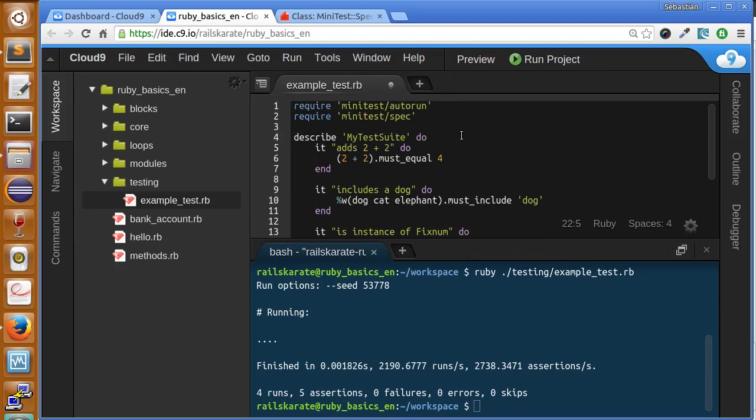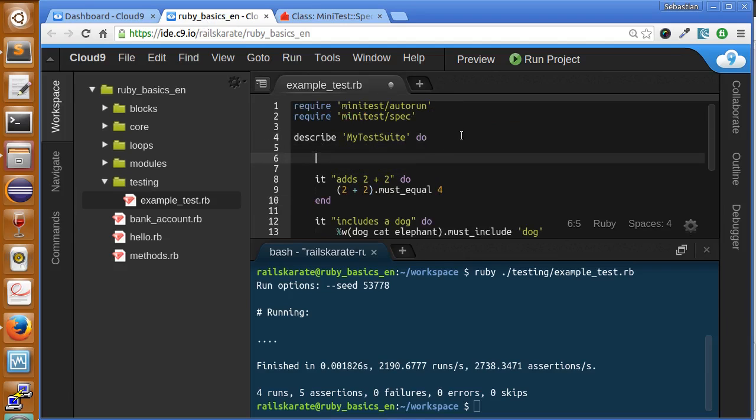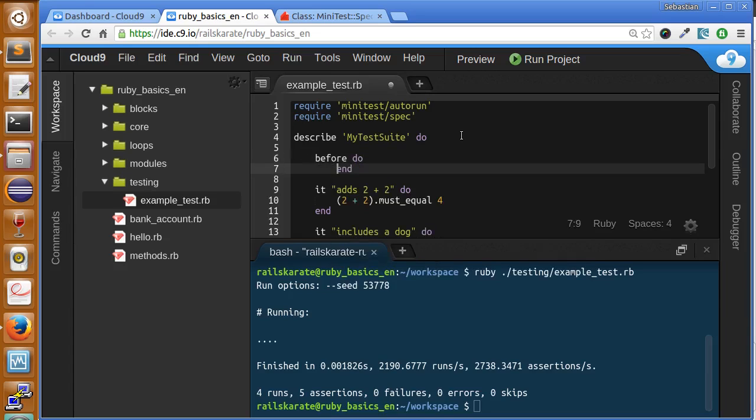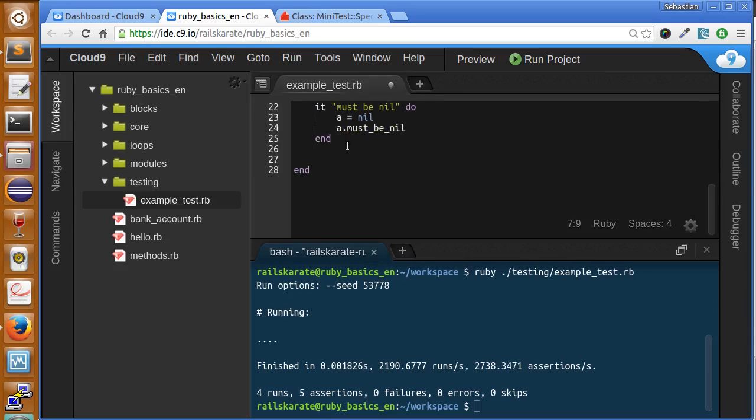The before block is a block we create that the code within the block will be executed before any test, before all the tests. So let's say before do, and here we can do anything we need to run the tests.